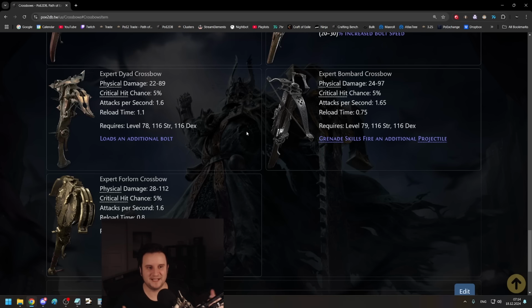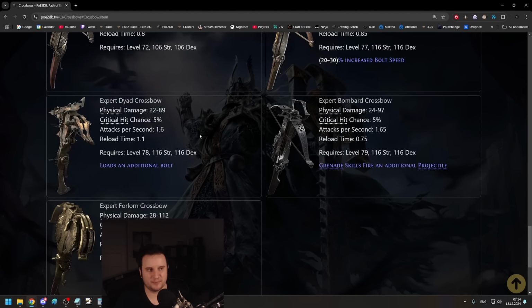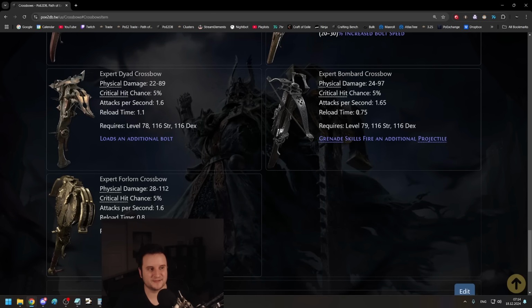If you don't have the money, maybe you can try out a Dryad crossbow. This is very much going to depend on your playstyle. And if you can't get the perfect base, don't worry about it. Just make sure that it has like 0.8, 0.85 is already on the worst part. Funnily enough, Bomber crossbow actually looks quite good, even though this grenade doesn't do anything. It's a very fast reload time and very fast attack speed.